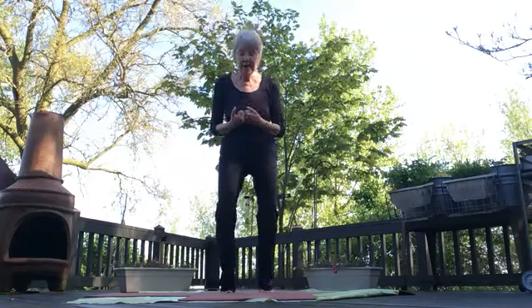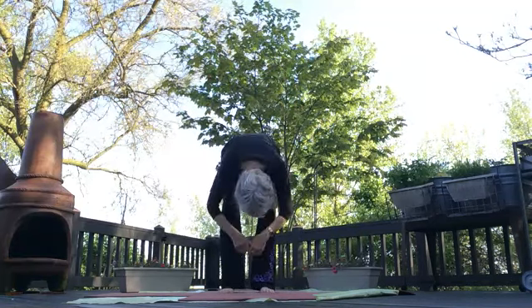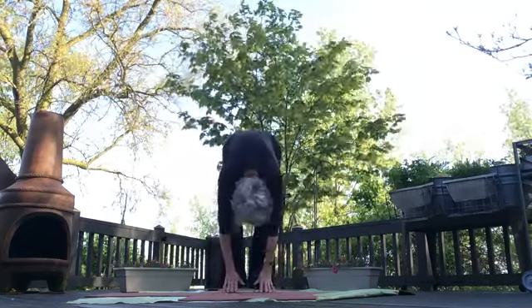Come to your mountain, elbows in for forward bend, sit way back, bend your knees, fold in half, touch the mat or a block. Shake your head yes. Tucking the chin, pulling in the belly, roll up slowly, one beautiful bone at a time. As your head comes up and your shoulders roll back, sweep your arms up, lift up. Lengthen here, then soften, gently arch your back and look up, lean back just a little.